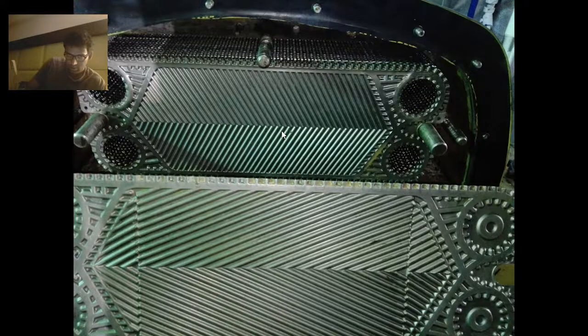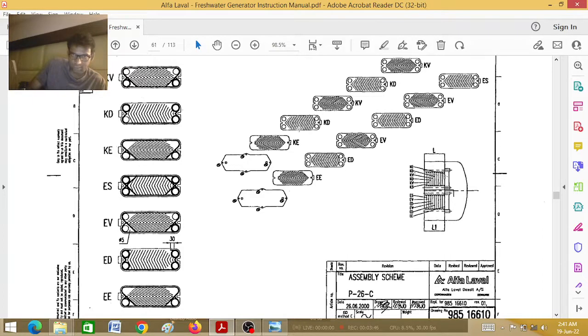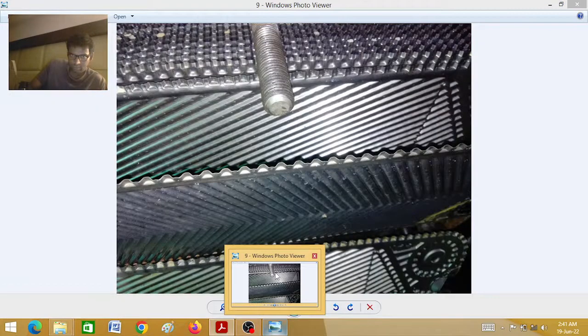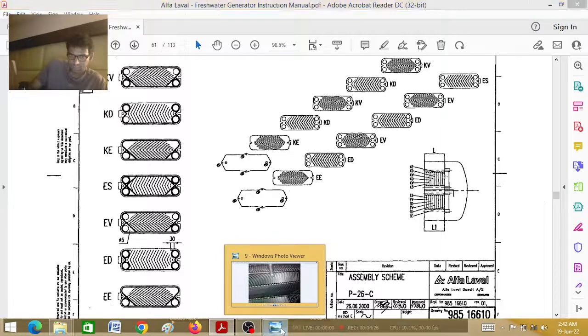This is the last plate, this is the second last plate. I will tell you one important thing — you have to assemble in the correct manner. I have seen people assemble the wrong way due to lack of concept, so please we will assemble it correctly for the betterment of the machinery. Now you see last plate, second last, and third last. With the help of the manual I will show how to ensure we are assembling the right way. This K-part, E-part: this one is the condenser, this one is the evaporator.